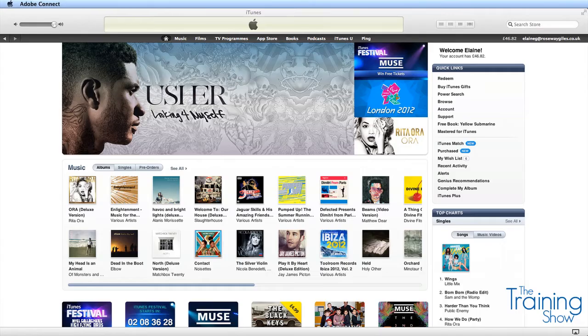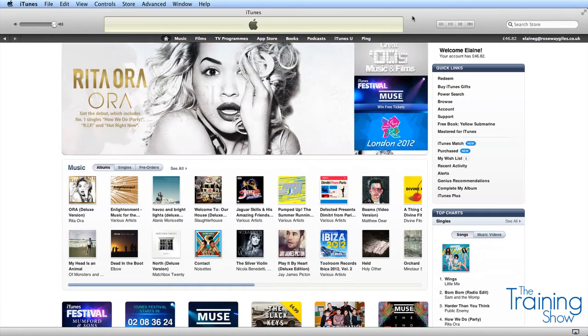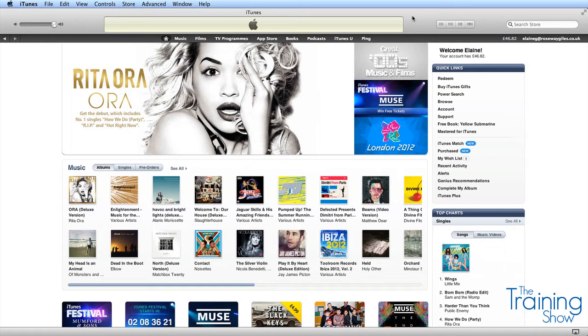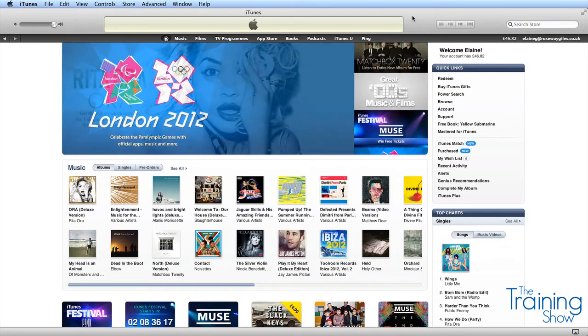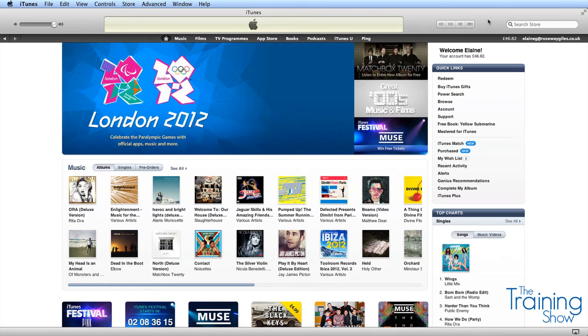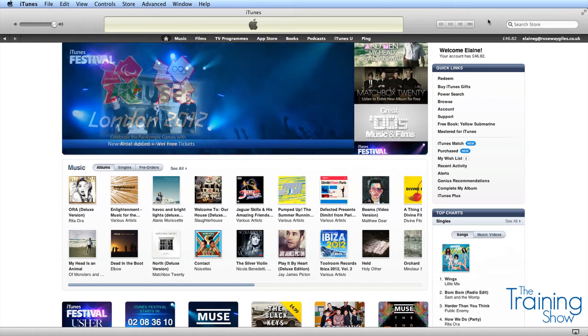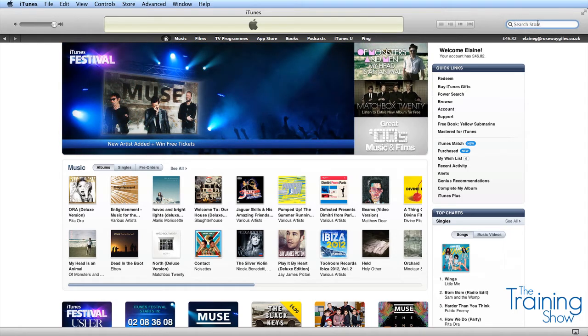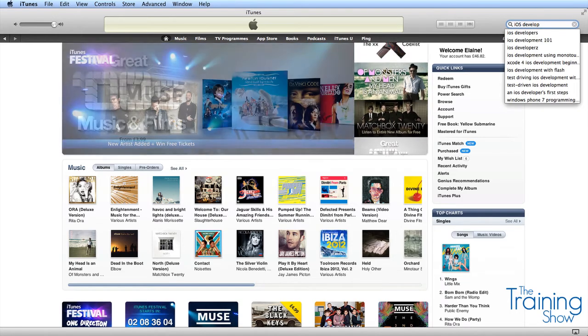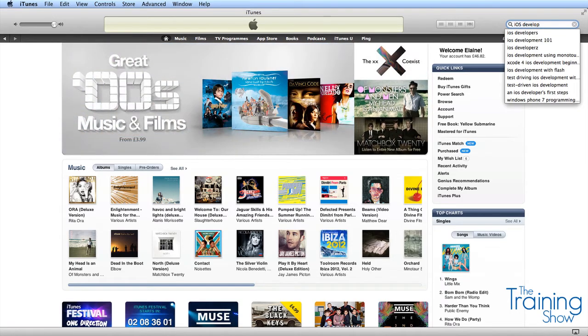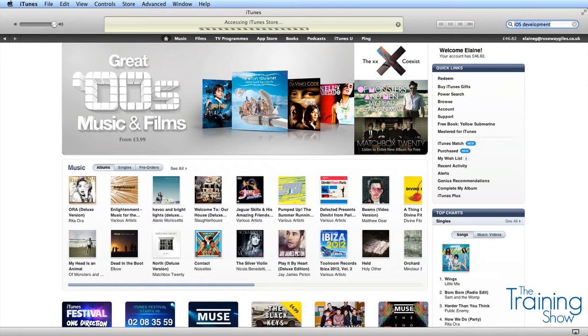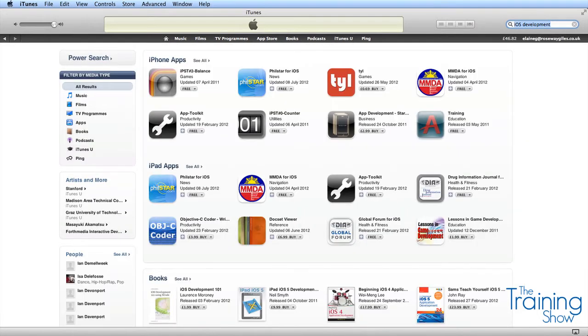So, you should be able to see my screen. You should be able to see iTunes in there. And I am just at the home page of iTunes. I can from this point run any search I like, and if there is anything in iTunes U that is relevant to my search, that will appear. So if I just go to the search store option at the top and I put in iOS development, it may even come up and offer me some stuff. So I'll put development and enter that. It will go away live and search the store. Now you see what it's come up with.